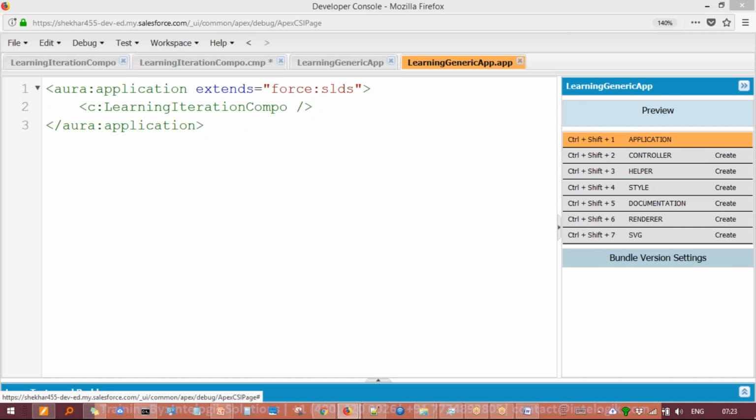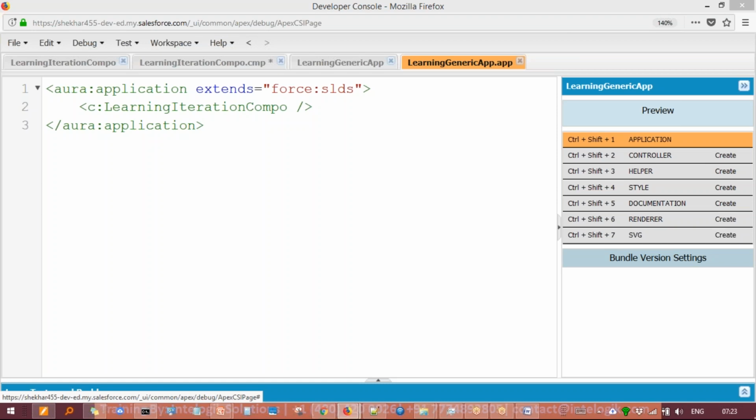Okay, and now when we are going to see the functionality, or the output, it will simply present you the list of the values. And this is nothing but the values coming from that iteration. That is what actually our main intention is.